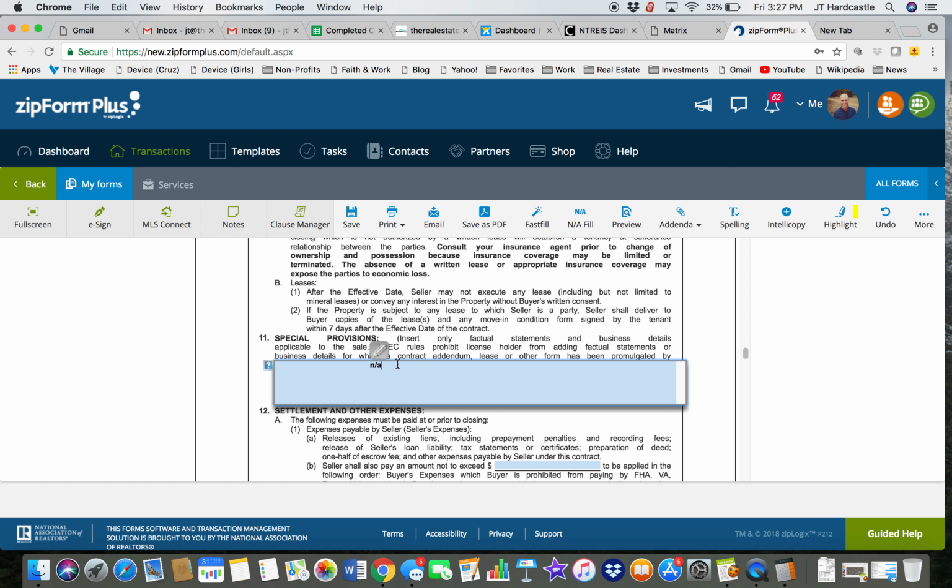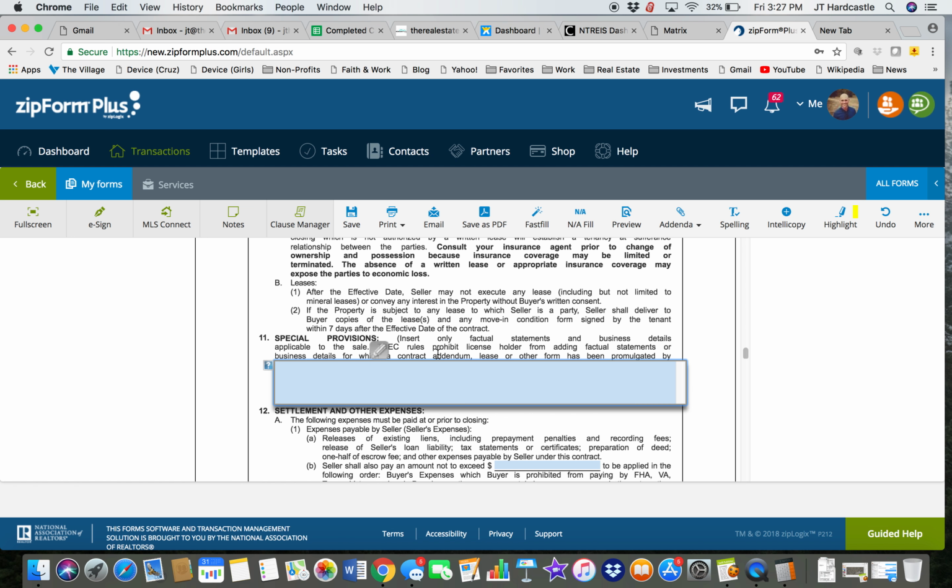Special provisions. If there was something that didn't go into the contract or have an addendum for the contract, this is where you would use this. If there is an addendum, always use the addendum, don't use special provisions. But this is where you would put some sort of information you're trying to convey to them.